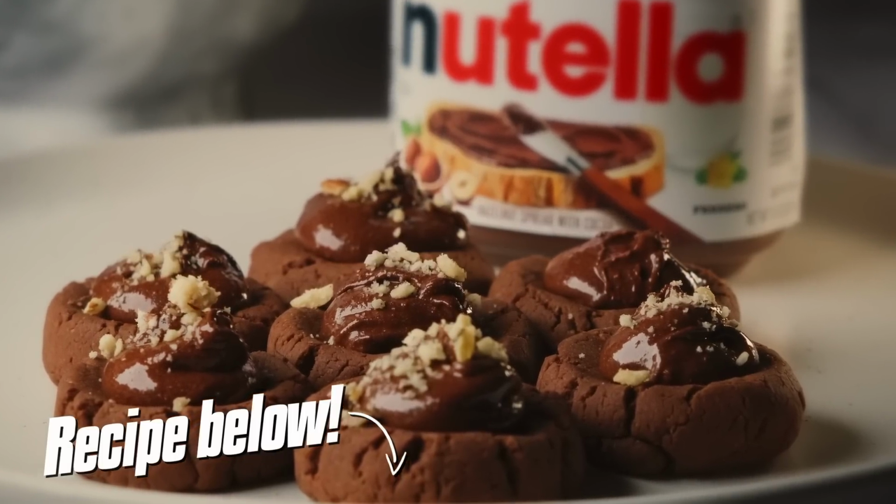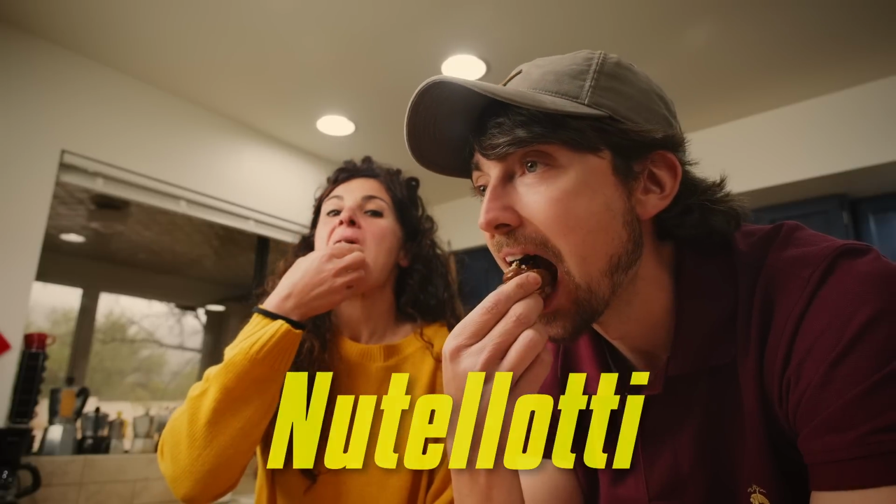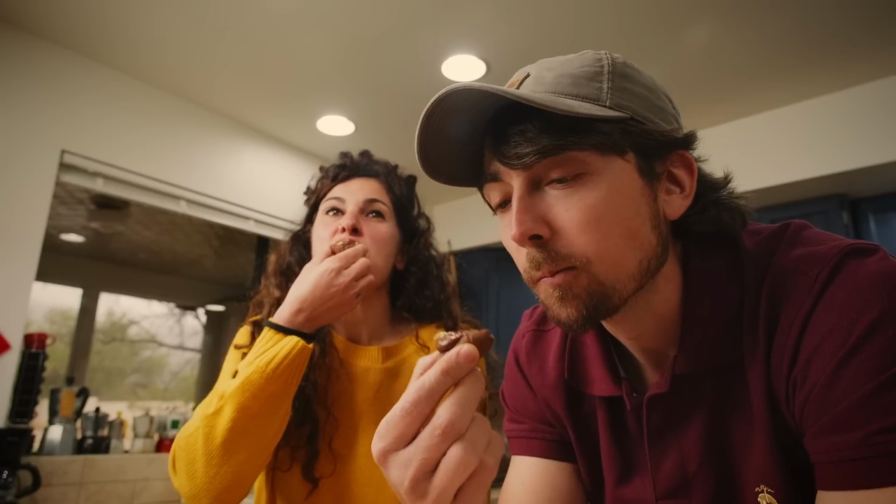These are called Nutellotti in Italy, Harper. Buon appetito! So simple to make, so good, highly recommended.